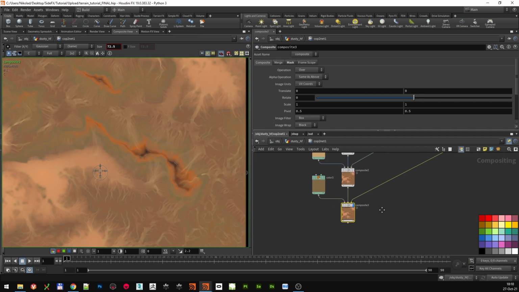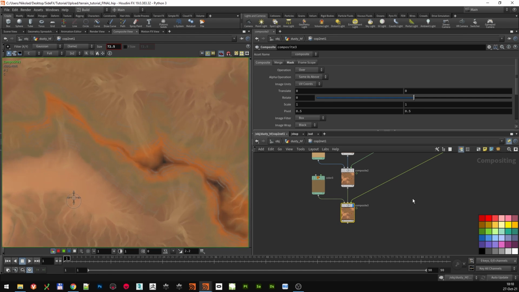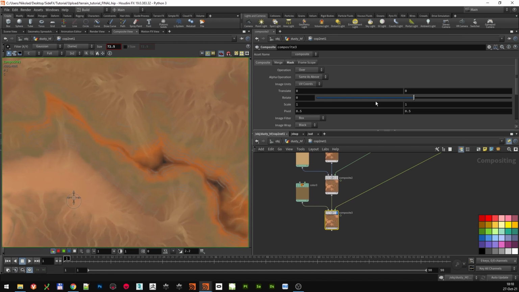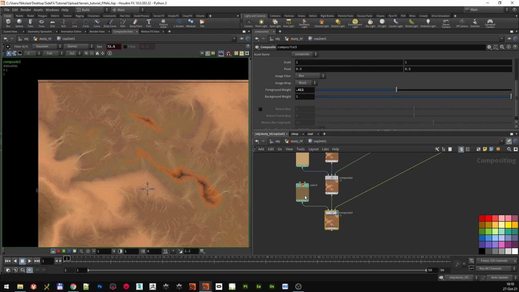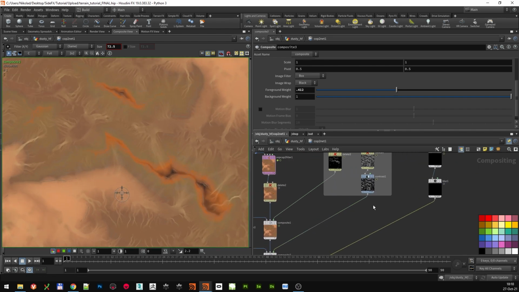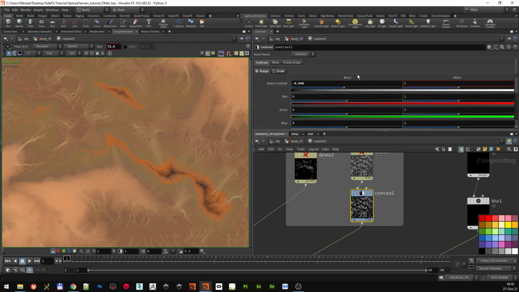Okay, yes, but let me adjust this composite as well because maybe this is too strong. Maybe we can just reduce the foreground weight to something like 0.412. So we just get a little bit of color variation. And now we can maybe go back and tweak some other masks. Let's set this contrast.